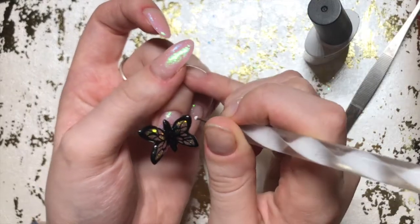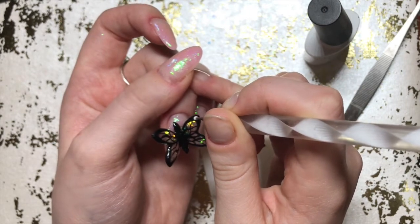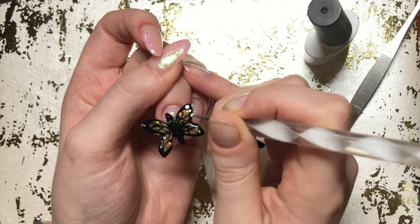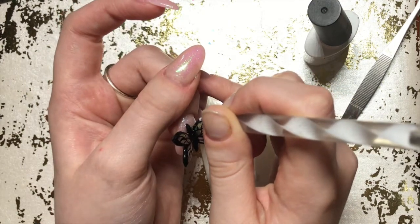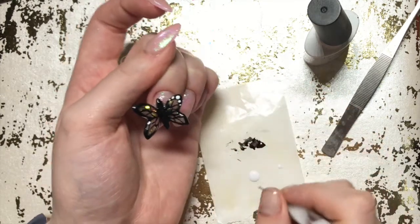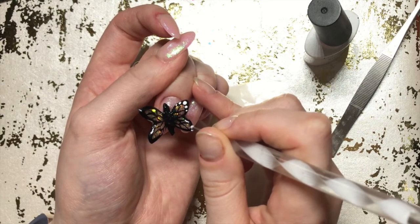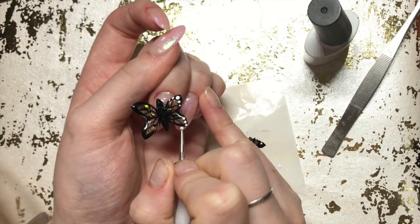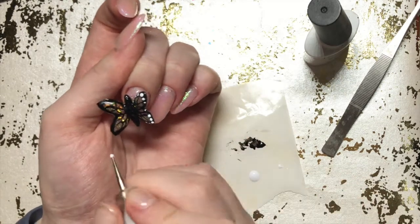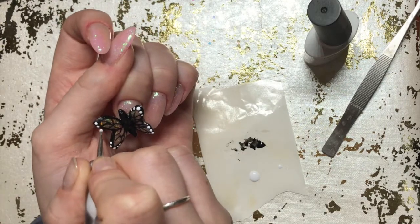My actual final step was one I had completely forgotten about. I just couldn't figure out why my butterfly looked so sad and dull and boring — then I realised I hadn't added the white dots. I don't know what the proper name for these is, but they just brought it from not to hot for me and made all the difference. I took my dotting tool and very gently added one large dot to the tips of each segment of the wings and then two smaller dots on either side, and that just completed the look perfectly.